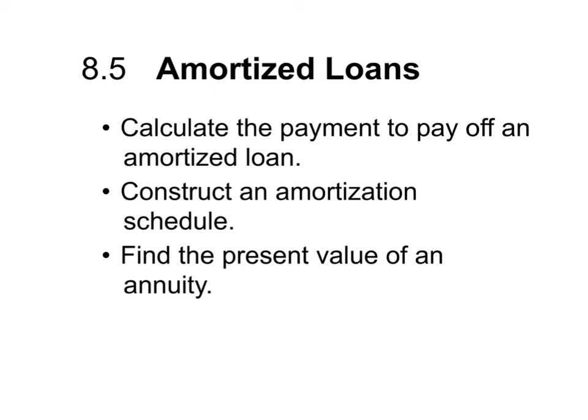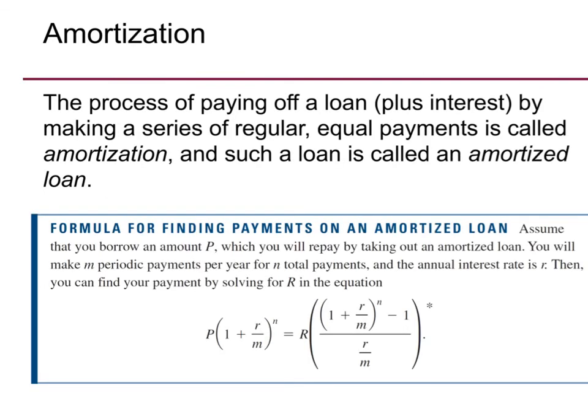And fortunately, a lot of the tough stuff we're going to do using another Excel spreadsheet. And we'll start out by scaring the living daylights out of you. That's the formula for finding payments on an amortized loan. Again, we're going to use a spreadsheet in this section for these problems. Some computation will be done by hand, but nothing involving that terrible formula.